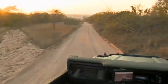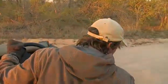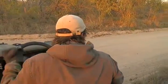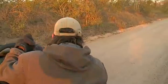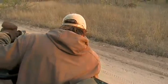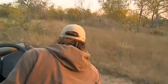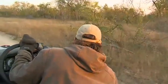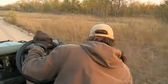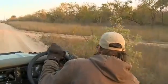There's a lot of ups and downs by these leopards at the moment. What I will try to do is show you the two tracks next to each other, so you can see which is the male and which is the female, and the size difference between them. I see it. That female track there is on top of the civets and other small animals that are nocturnal, so I think that's probably going to be the most fresh. So I'm just going to show you where we've got both tracks together.